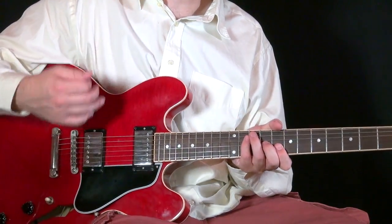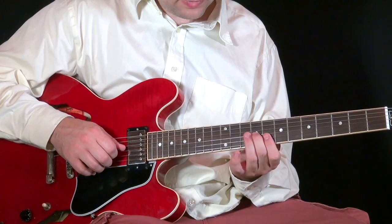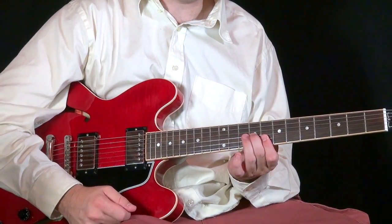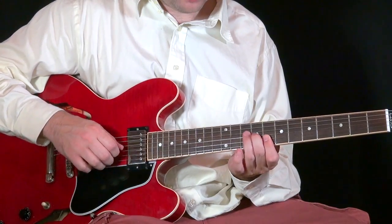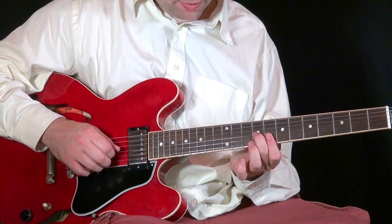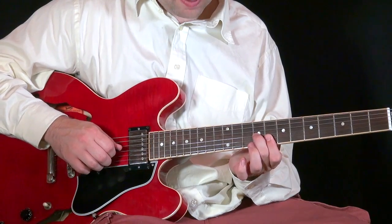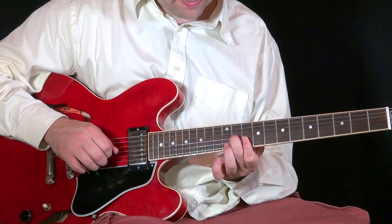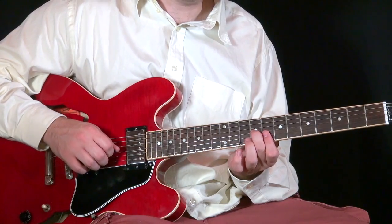Give it a little more of a country feel, and to do that I'm just sliding. I'm actually in the C shape here, and the bar is on the 8th fret. Middle finger, I go ahead and on the 3rd string, 9th fret, I'm going to slide up to the 11th. So the first note I actually play is that 3rd string.